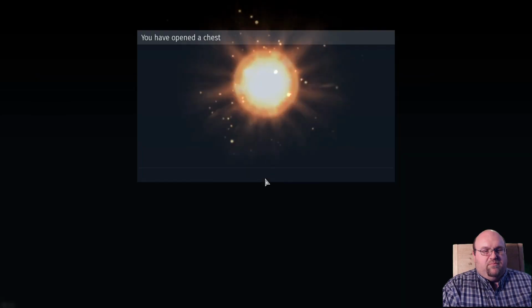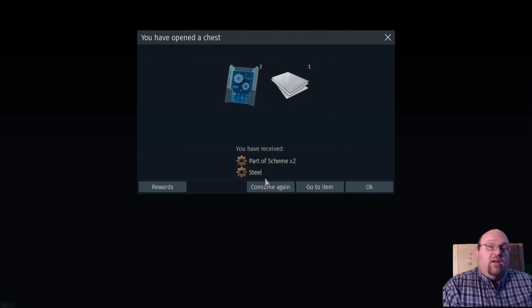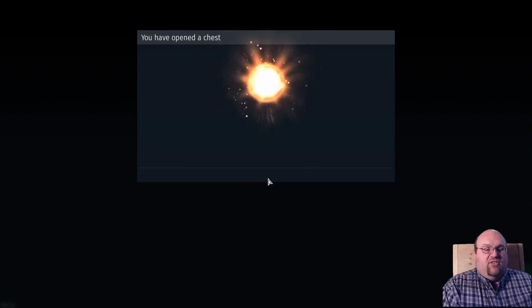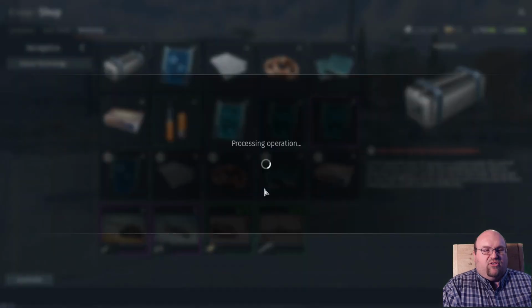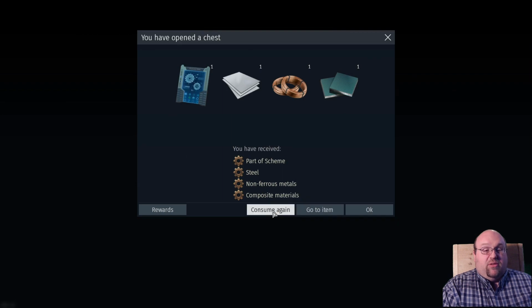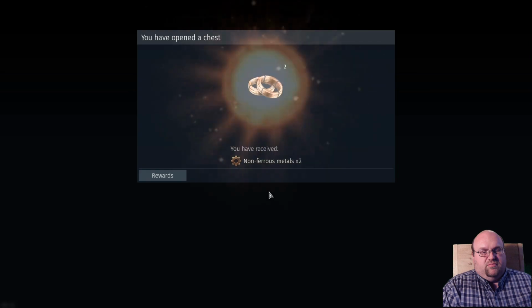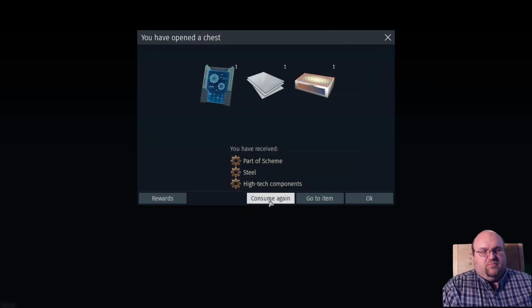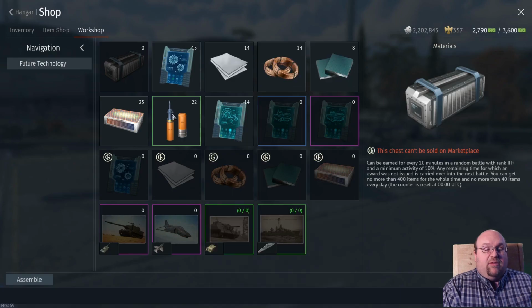Part of scheme, 3 parts of scheme. You can get between 1 and 4 parts in each crate. And as you can see, I'm getting an awful lot of 1s and 3s. There was 1 4 in there. There's a 2. 4, but they're 4 different parts. And now that I've consumed all my stuff, I can go see where I stand on assembling some more items.